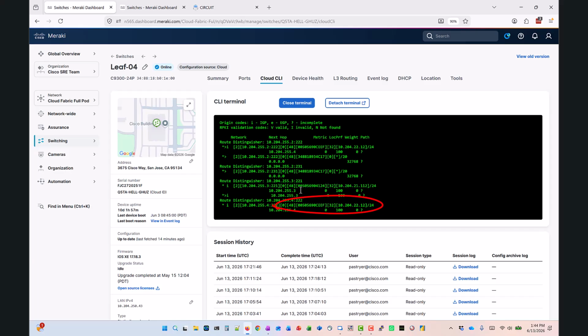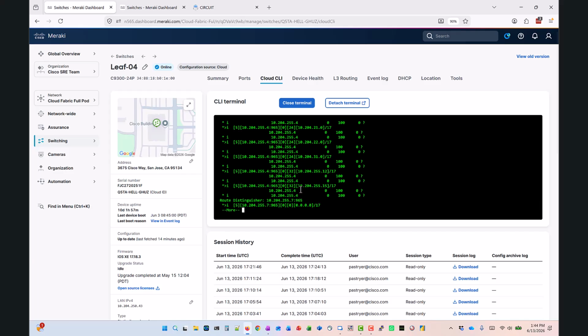The type 3s that you see, that's our group chat for broadcast traffic. And the type 5s that you see are our GPS coordinates for the entire subnet list. This table is the brain of the fabric. If this is empty, the fabric is blind.